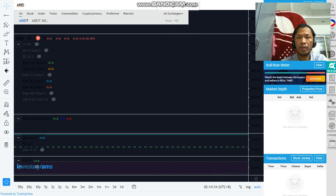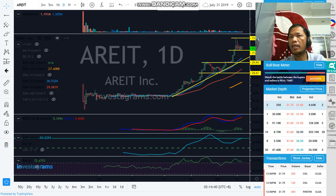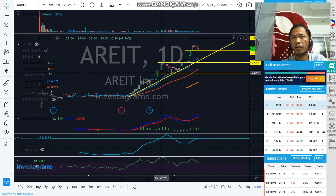Let's check the chart of ARATE. For now, the price of ARATE is above this horizontal support. We need to see — if you have a position, you need to watch this horizontal support. If it breaks, then this is the next inclined support we need to watch. But it's good if the price stays above this horizontal support line, just like this area, going sideways.